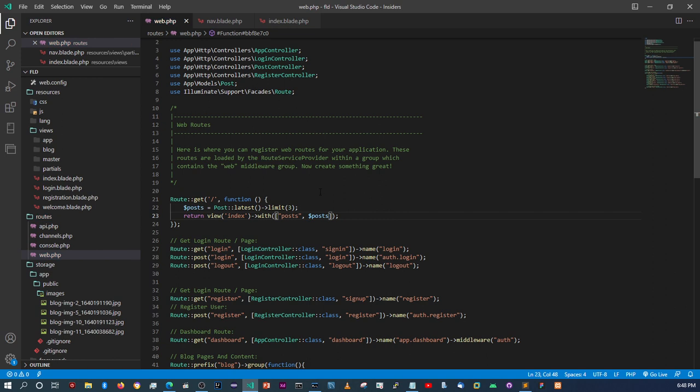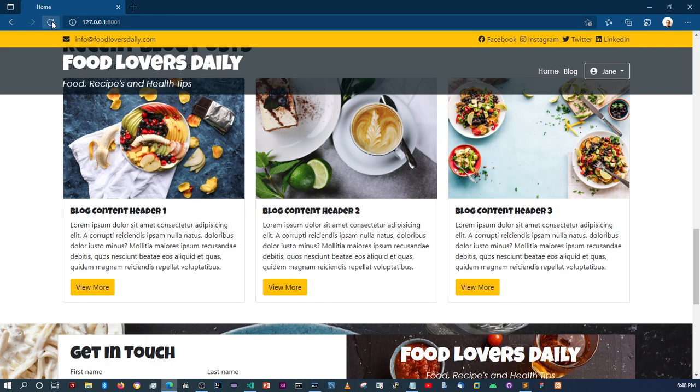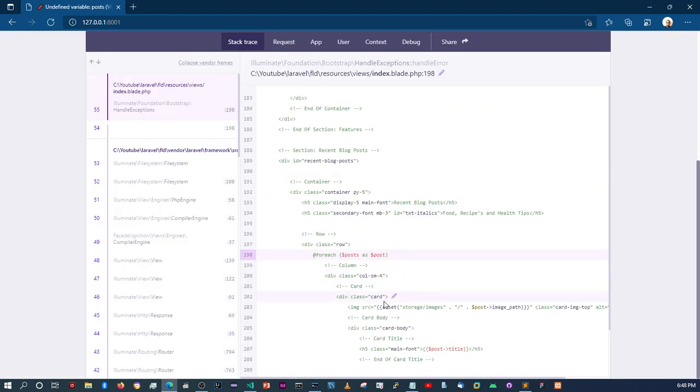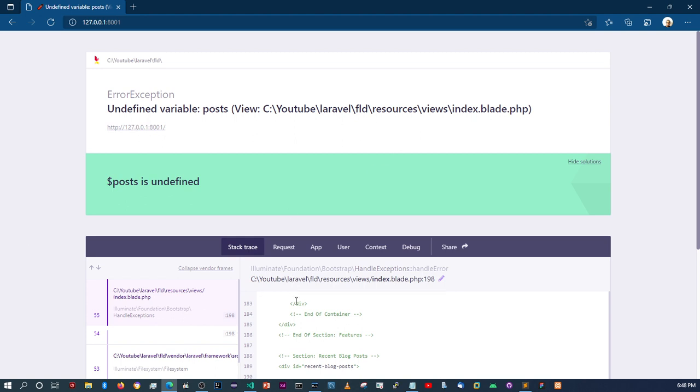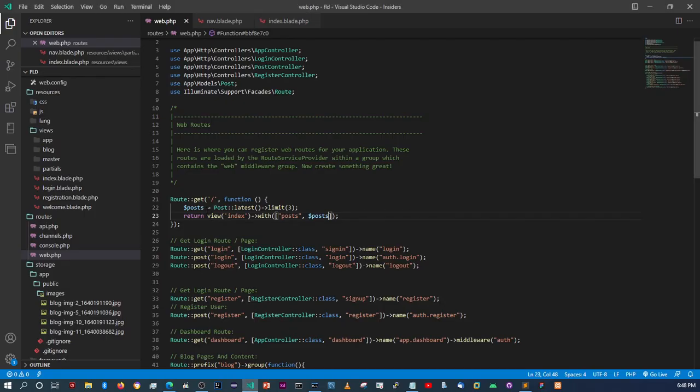Okay, hopefully this works, but let's try it. Okay, latest, and then limit 3. Let's refresh. Okay, undefined posts in the foreach. All right. Okay, clearly that didn't work. Posts. Okay.